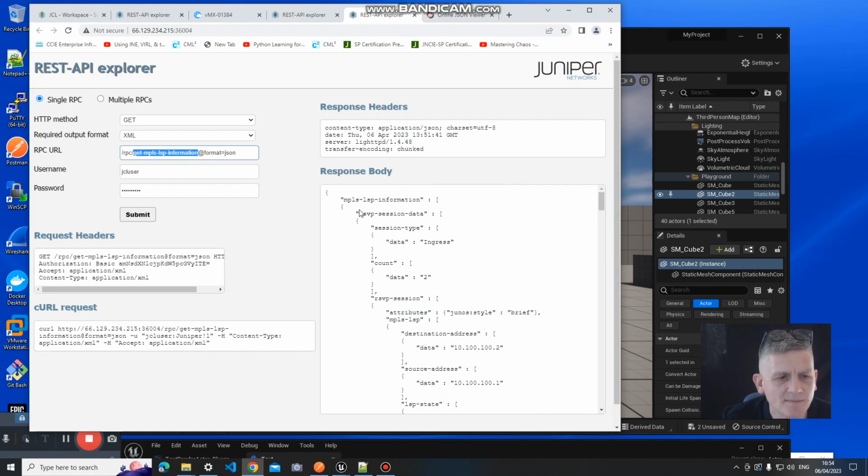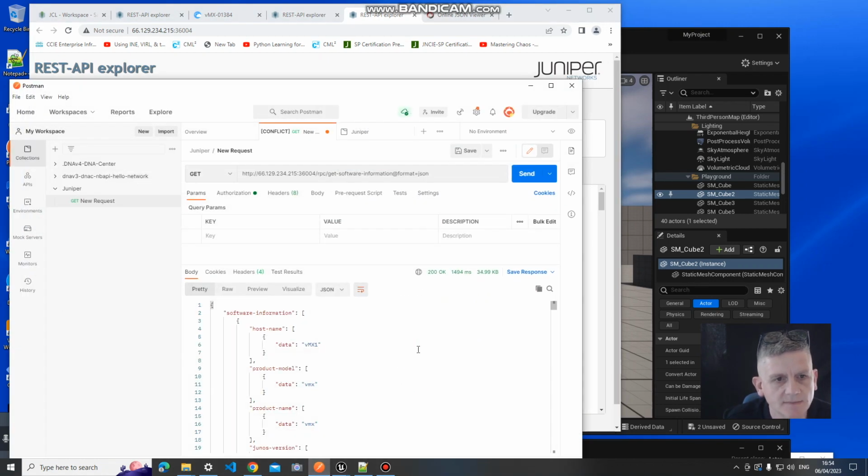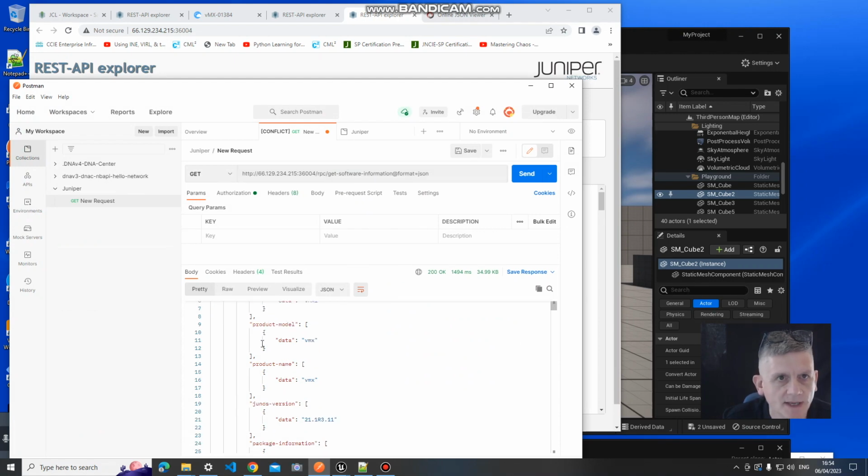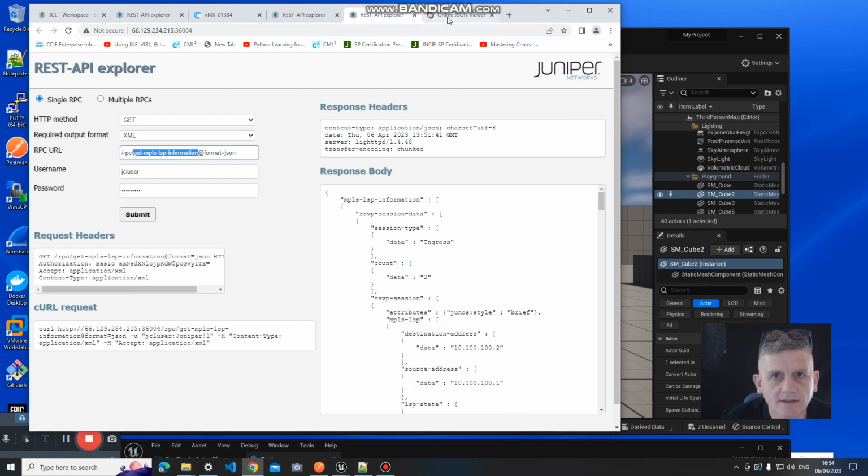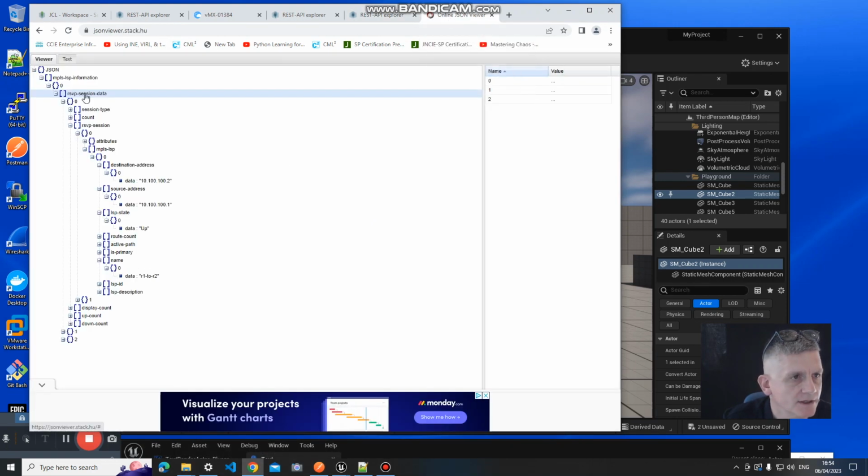What we've done is embed the authentication into the request to make it a little bit similar. We can also see this in Postman, so we get a very similar result where we're running the request and seeing the information. Now, if we look at the JSON viewer, you can see that it's heavily nested. The reply is going to be an object, it's going to have an array type, and another object, another array. These arrays have names, and we're going to be dropping down and looking for this data here.